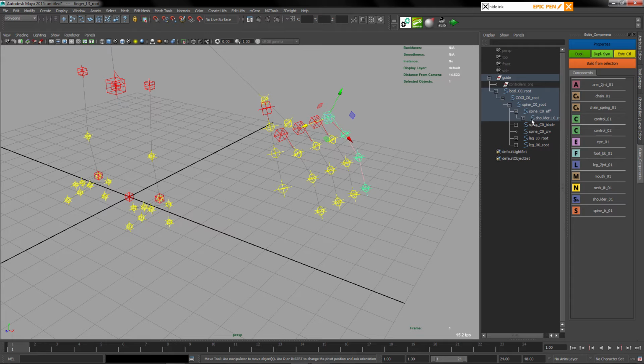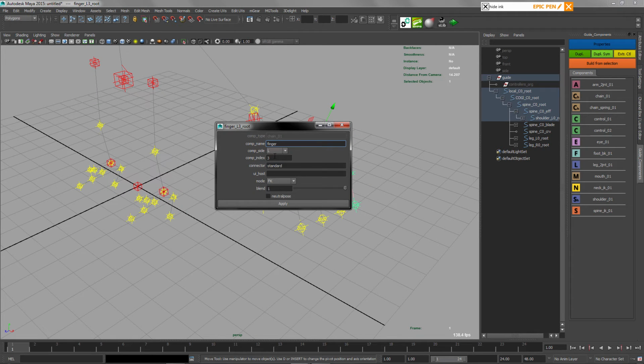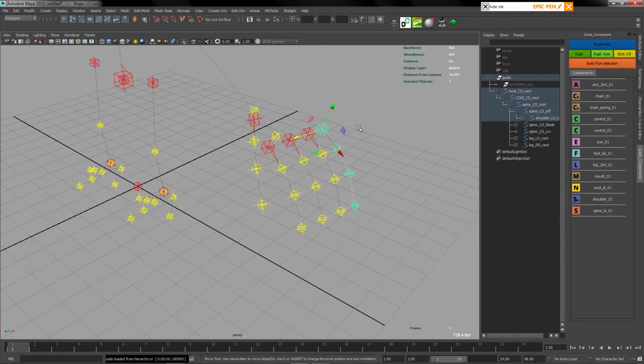The most important, obviously, is the naming conventions. Each time I duplicate, if I check my properties, it's changing the index, it's checking the left side, so we don't have clashing. And it's checking the information when we have related some other stuff inside that we will see later. So it's very important to always use duplicate and duplicate symmetry.